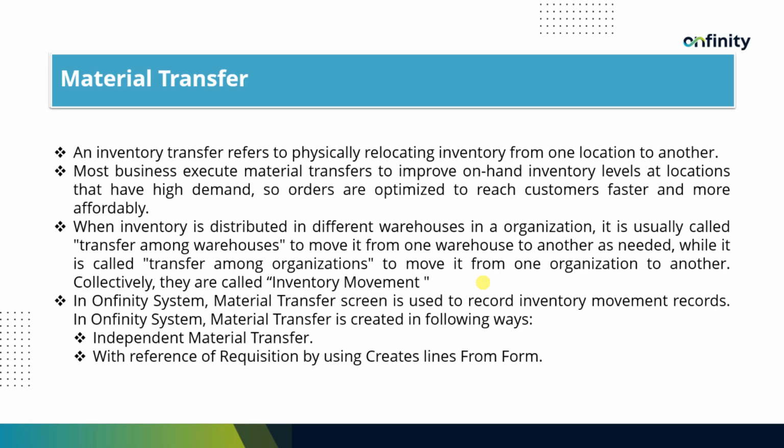In the Onfinity system, the material transfer screen is used to record inventory movement records. In the Onfinity system, material transfer is created in the following ways. You can create an independent material transfer, or you can create it with reference to a requisition by using the create lines from form on the material transfer. We have already discussed in detail the independent material transfer. You can refer to that. In this session, we are going to use the requisition to create the material transfer.